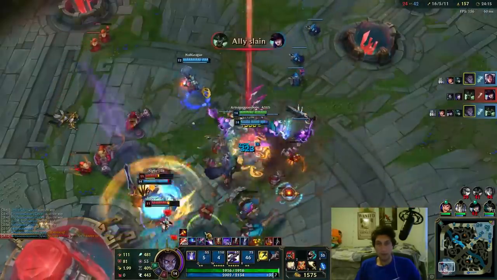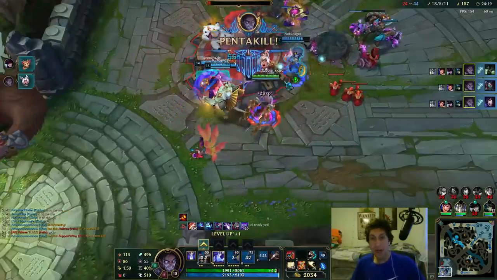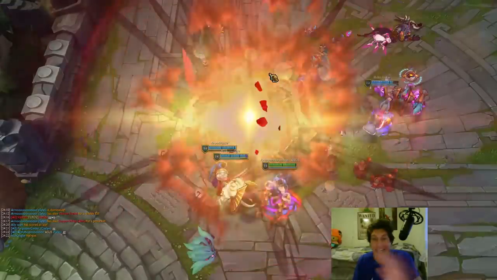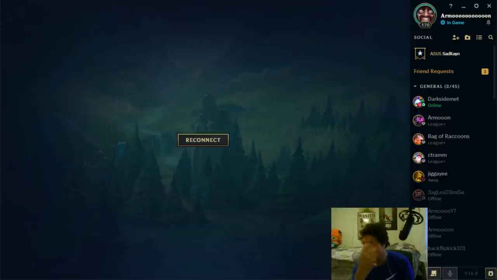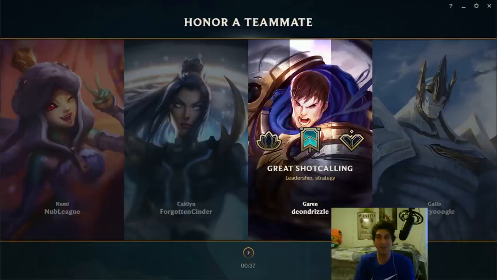Is my penta? Oh, let's go, baby! Oh, dude, they just died too quick. It's like instantly. I don't even queue. I just E and auto because it's so fast. What a rush. That was the quickest penta I've ever seen. What the hell just happened, man? Yeah, we take those. There's jungle.